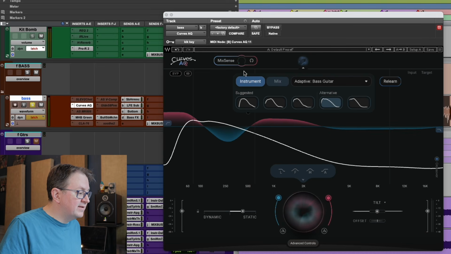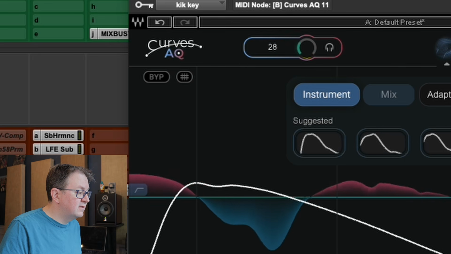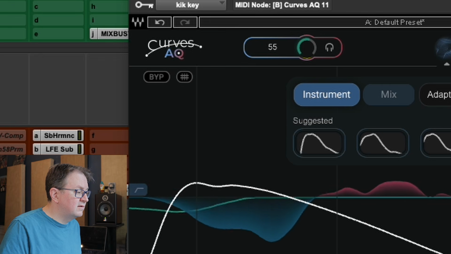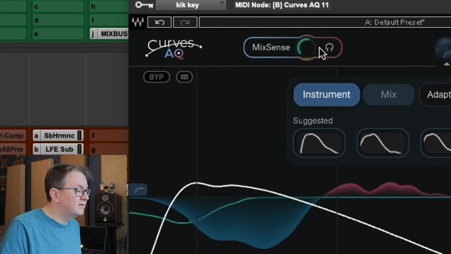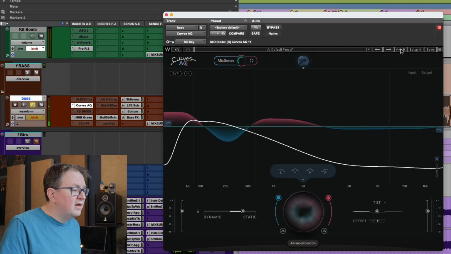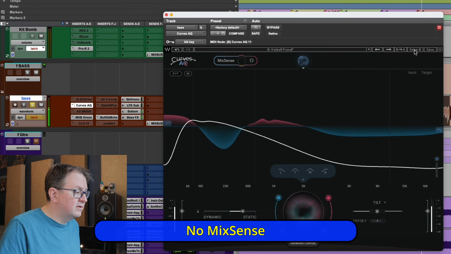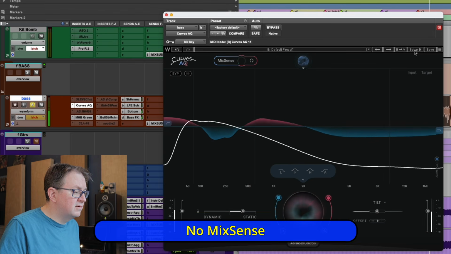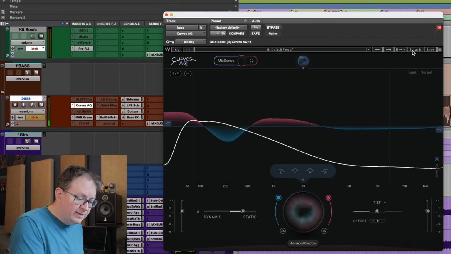Let's turn that off because that's kind of keying some things. And let's just see what this does. Let's turn it off. Here, let me go between the two. Let's get this into context and see what this is going to do.